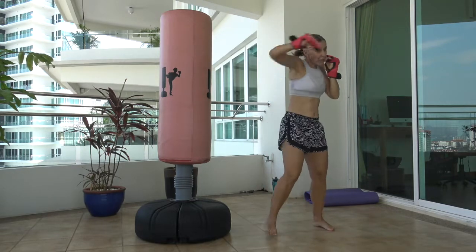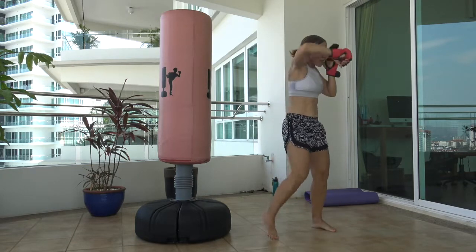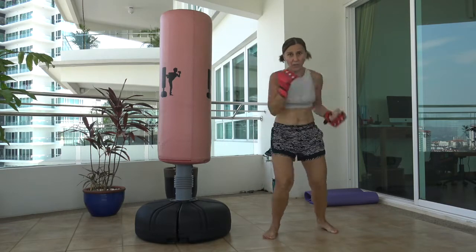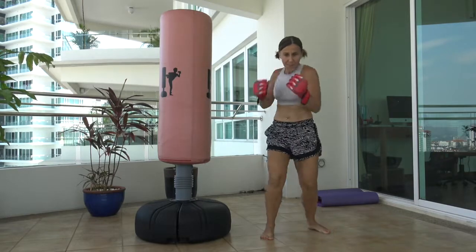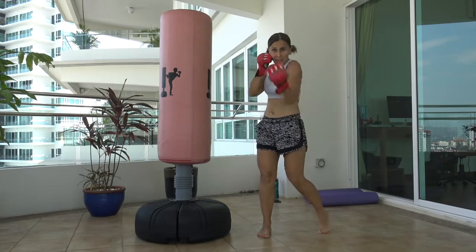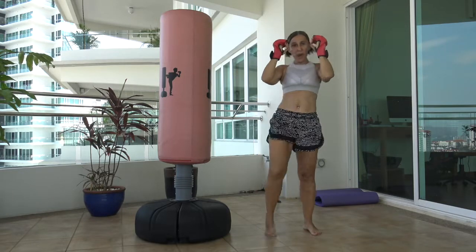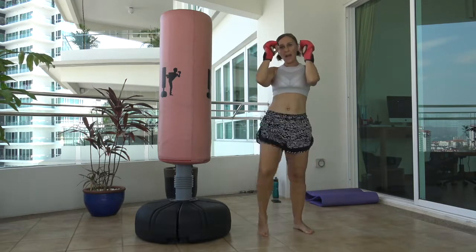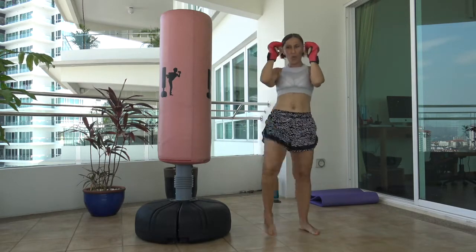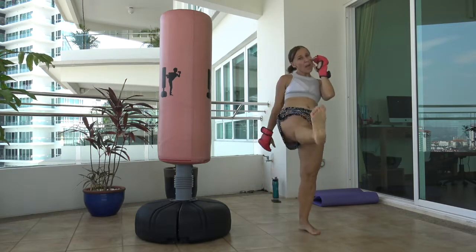And I'll change it into hooks. And give me some uppercuts. Up. Turning the shoulders. Up. And give me some alternate knee lifts. Or knee blocks. They are knee lifts, but these are blocks. Up. Driving that knee up to the elbow. Tighten up that core. And I'll change it to alternate kicks.